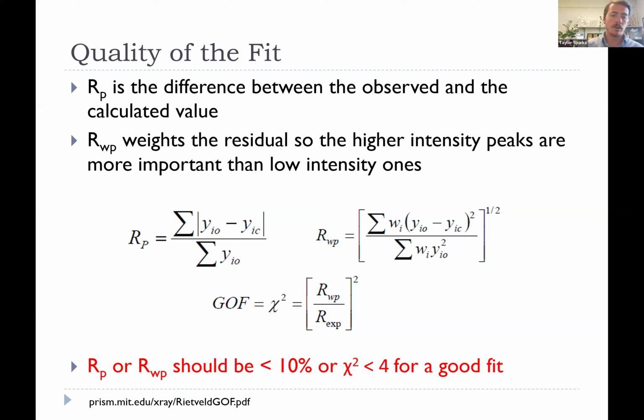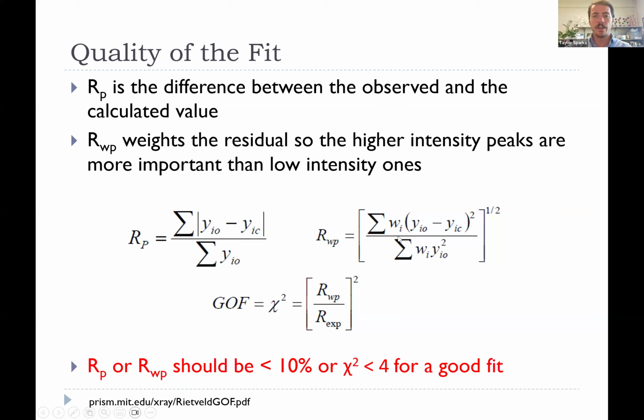So anyways, that said, there are some rules of thumb. If you're going to publish this in a journal article, right? If you want to have high confidence in your refinement, what you're looking for is a weighted residual of something like less than 10%. You want 10% deviation or less. And the way that's calculated is it literally just goes point by point in the X-ray that you have simulated versus the actual measured values, and it just compares them. It says, what's the absolute value difference between your observed point and your calculated point, right? And then divide that by what the observed point should have been. That would be the RP.